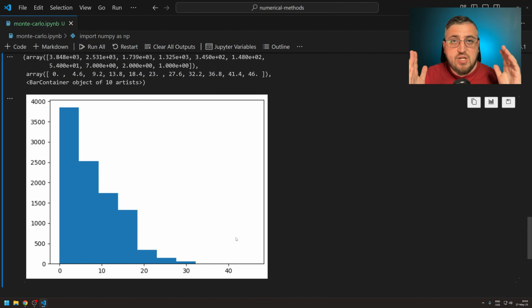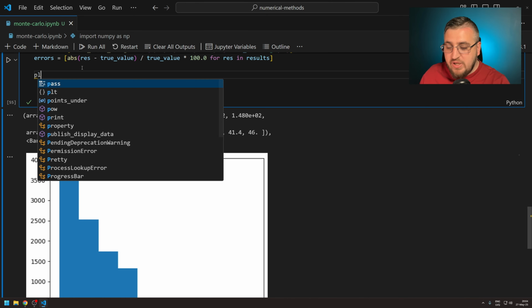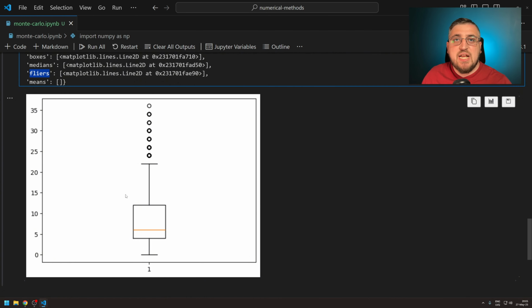But there is also another way we can look besides the histogram. We can use a box plot. So in this graph, we pretty much can see the same thing. Here we can see most of the items are located in this box. So it's from some sort of 2% to, I don't know, 12%. Then we have our spread. These lines are basically saying how wide the spread is.